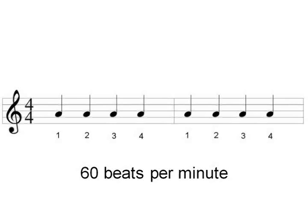Now what we can do is keep the same piece of music notation, but make that faster just by changing the number of beats per minute. So at the moment we're playing at 60 beats a minute. What I can do is increase the speed on the metronome, wind that up to 120 beats a minute. So in this case a beat lasts for half of a second.